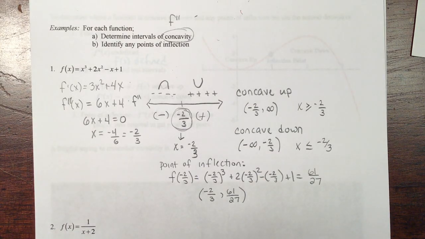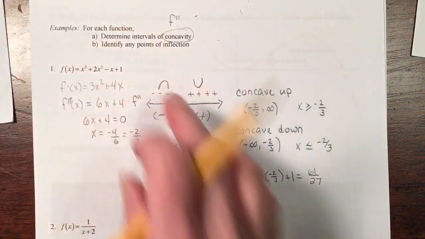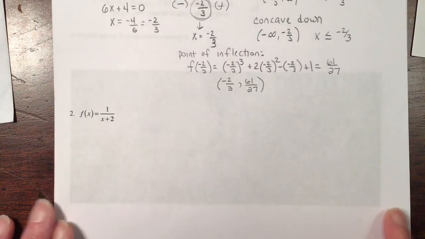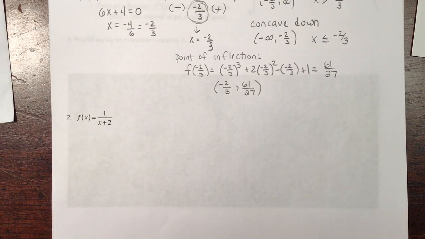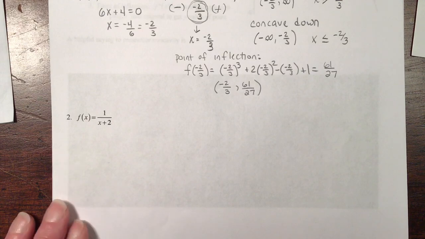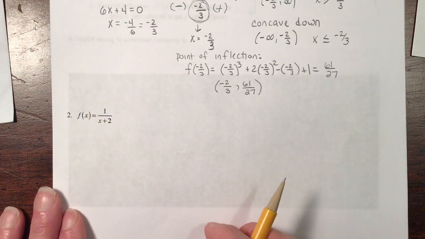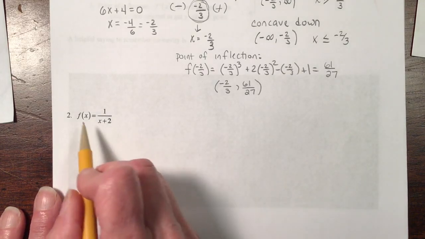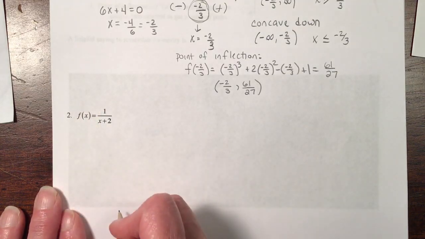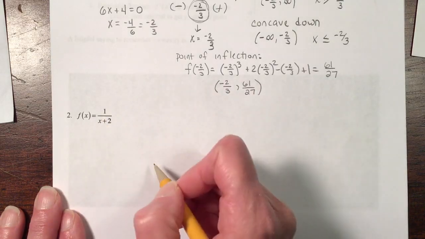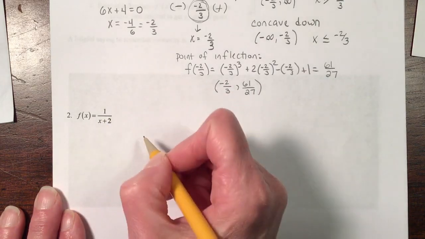Now, let's take a look at a different type of function. That's a polynomial, and now let's look at a rational function. So we know there's a little bit more work involved with these. Again, I'm going to start with, let me find the derivative. Now, like I've told you from the very beginning, when we're looking to find the derivative, what makes the most sense? Should I do the quotient rule? Should I do the chain rule?